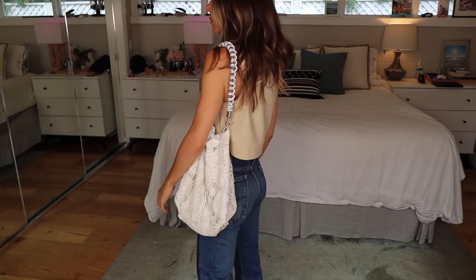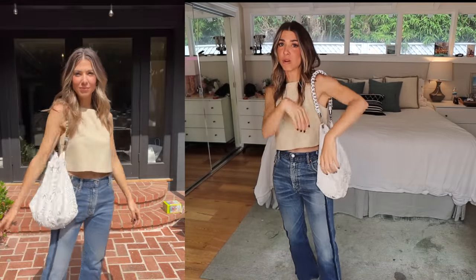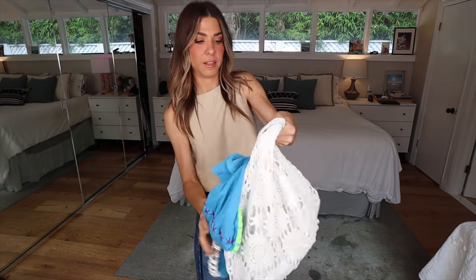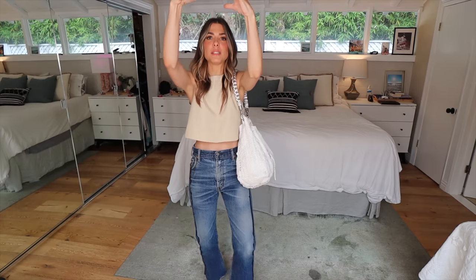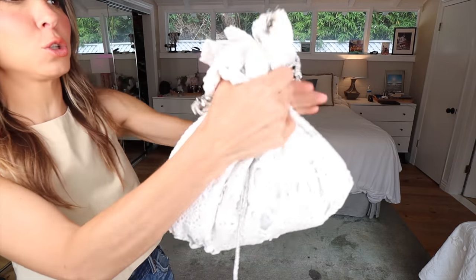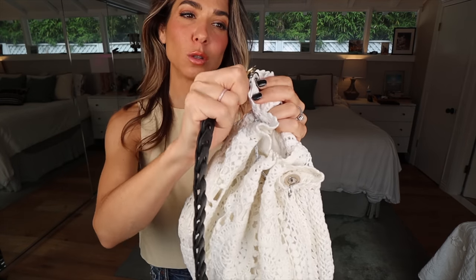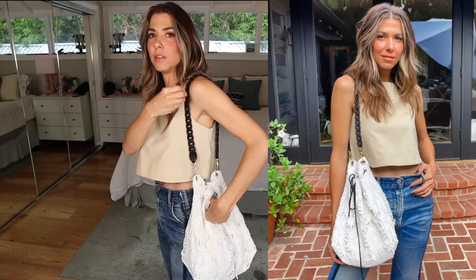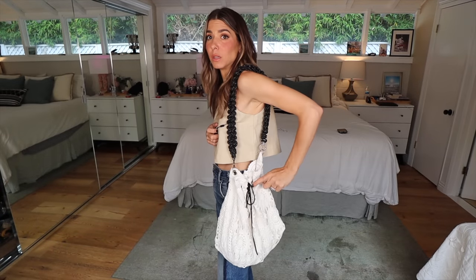Make it an even higher shoulder strap — that looks awesome! And it matches my shirt. It's the perfect bag — beach bag, roll up a little towel, throw it in, water bottles, sunglasses, snacks — it's roomy. I threw a sweatshirt in and I still have more room; it creates that bucket shape. You want a little bit of a flat bottom, and that's why those seams on the side are so important. I'm not super particular about my hardware — I mix and match, so silver and gold together doesn't bother me at all. I could easily do a black leather strap; you want the cording and the strap to complement each other. Doing the black lace with the matching tie makes all the difference — it really does.